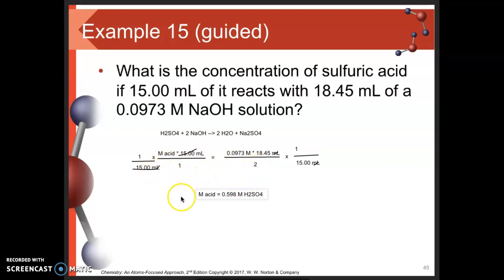Now, the other thing that we need to point out here is the importance of our units. If our concentration units are the same, if our volumes are the same, then it really doesn't matter what we do. We're going to input molarity, we're going to output molarity as a result. We're going to input milliliters, we're going to output milliliters as a result. So long as we keep it consistent, we'll have no problems whatsoever with the calculations. Let's take a look at another example.